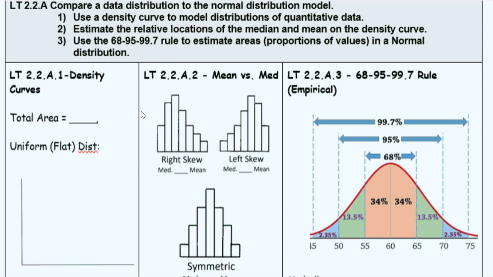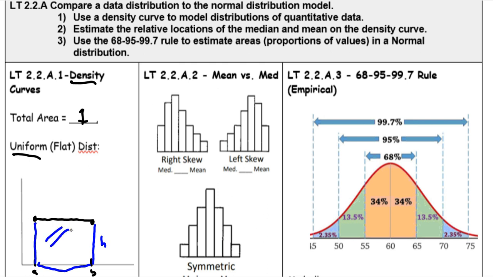First off, a density curve has a total area of 1. That's very, very important. When we talk about a uniform distribution, let's say we go from A to B. A uniform distribution is where everything is straight along this line, so all the values are the same. For a density curve, we take the height and the width, and the area underneath has to equal 1. So B minus A, that range, times H has to equal 1 if it's a density curve. That's some information we know about density curves and modeling distributions.